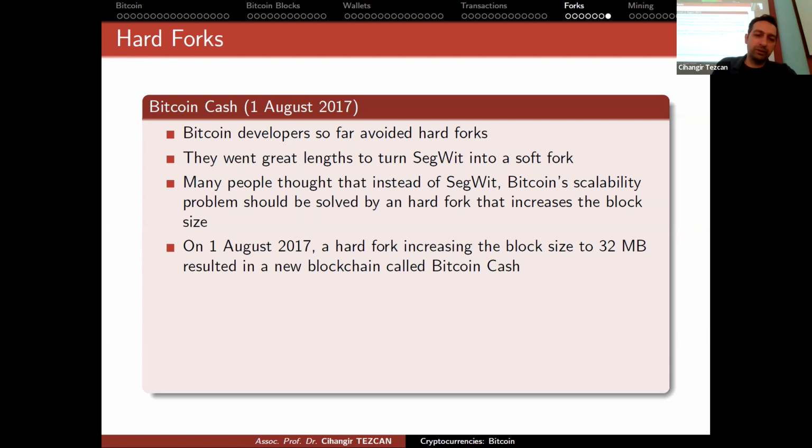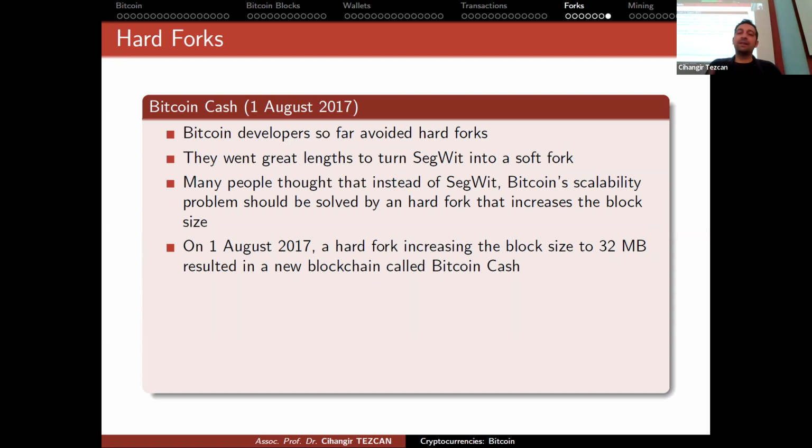I remember those times. You can also look at the price chart of Bitcoin Cash to understand what happened. On the 1st of August, if you had 10 Bitcoins that day, now you have 10 Bitcoins and 10 Bitcoin Cash. This is because your private key for the Bitcoin blockchain will also work for the Bitcoin Cash blockchain, because they copied the blockchain until that part. So your wallet addresses are the same. Your private keys will work there.